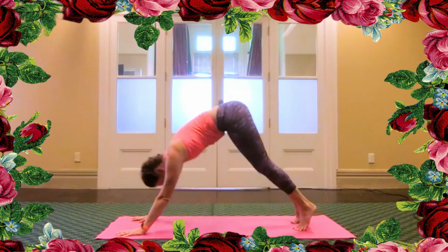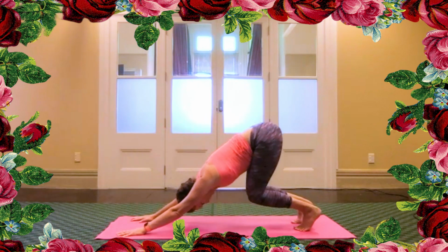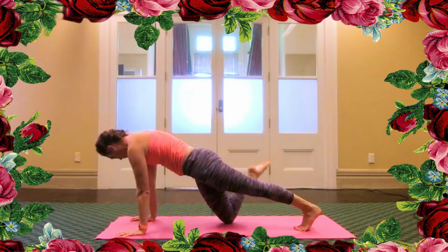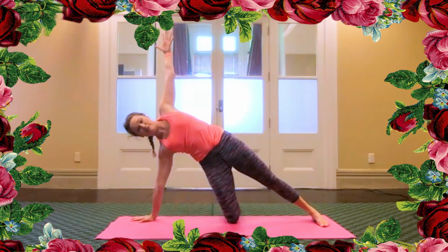Push into feet to float forward, push into hands to come back, and then one more time. This time we're going to hold it in our plank position. Drop your right knee to the floor, spin the foot out to the side, land the left heel, and sweep your left arm high. So pushing your hips forward until the glutes activate.